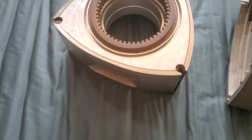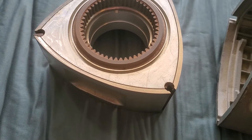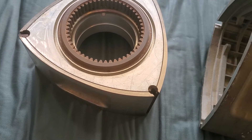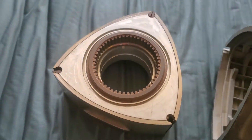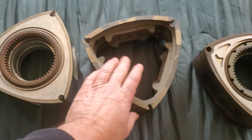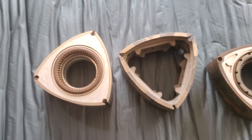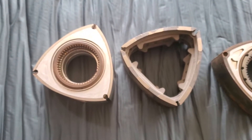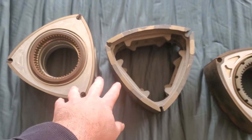We worried about the feasibility of long-term application, and whether or not the movement of the side seal in the side seal groove or apex seal in the apex seal groove would eventually gall up. We never really got into long-term testing or any type of real horsepower testing on these. That was just due to some casting issues, and at that point Mazda Trickz had invested so much money into the project, and there's really not a massive market — at least there wasn't 10 years ago — for something like this. And that's where this particular project stopped.